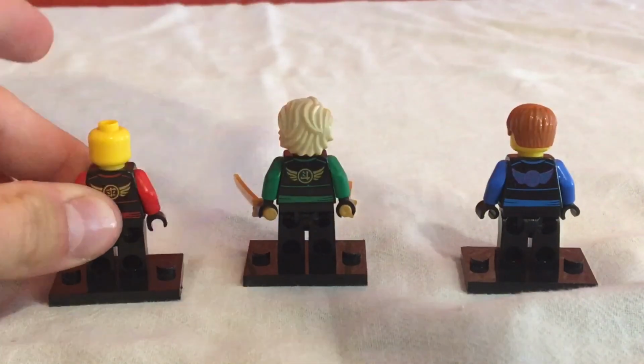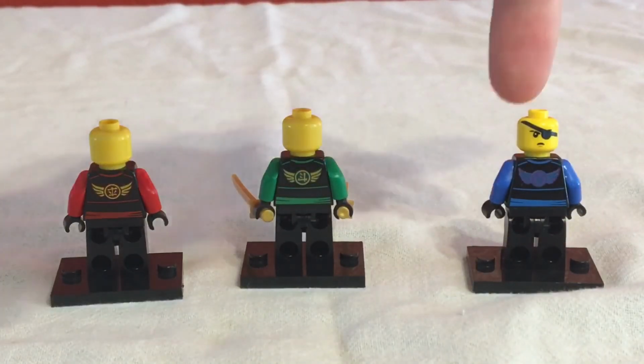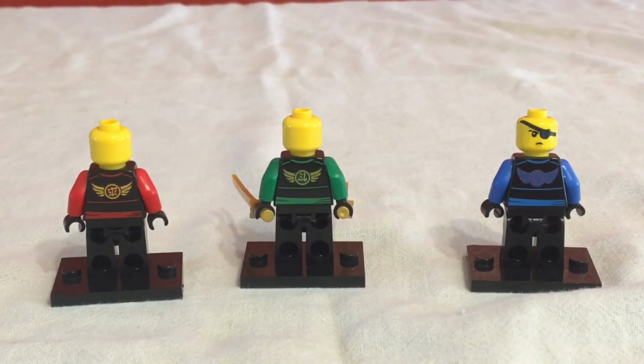And for alternate faces, there's none, and there is one with an eye patch, and we know why he gets that eye patch in the TV show. He gets it from, I believe it was Clancy, and he gives it to him to kind of show him he's a real pirate now. But yeah, so those are the 3 goodies for the set.